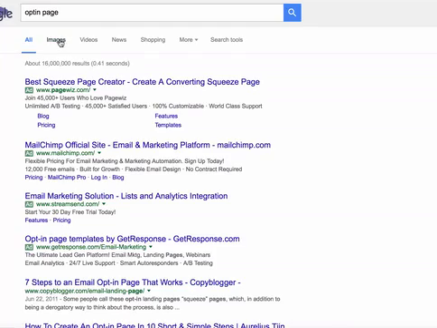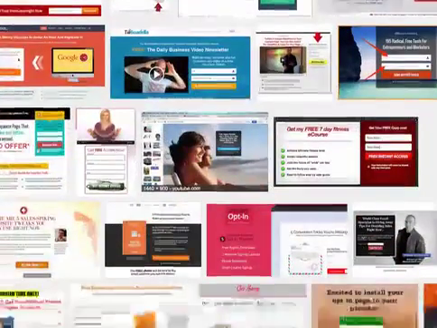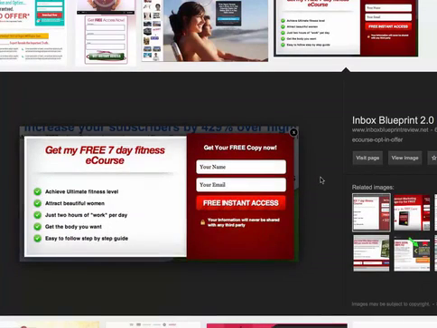So let's see here. As far as a short form CPL, there would be basically an opt-in page, squeeze page, whatever you want to call it.